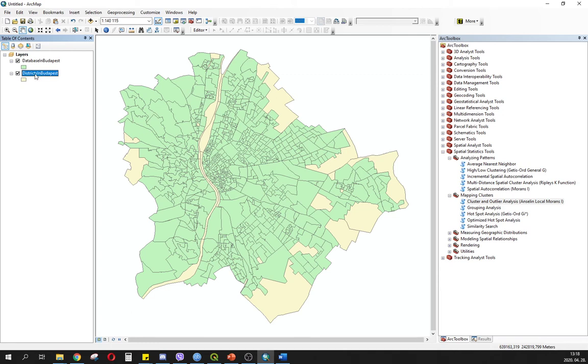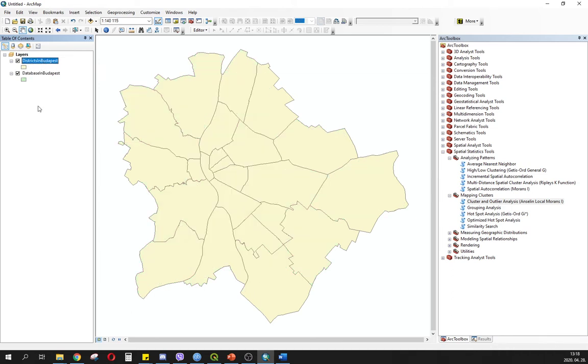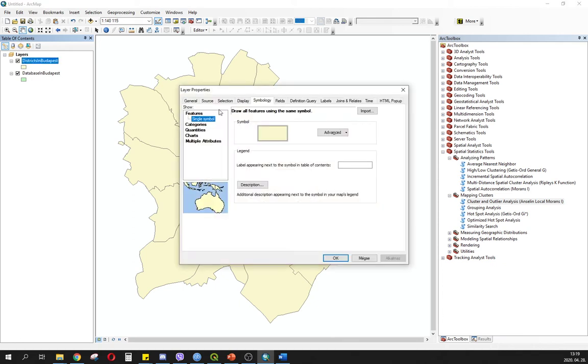To visualize the borders of these districts, grab and drop the layer at the top of the table of contents, double click the layer, and left click on the symbol.